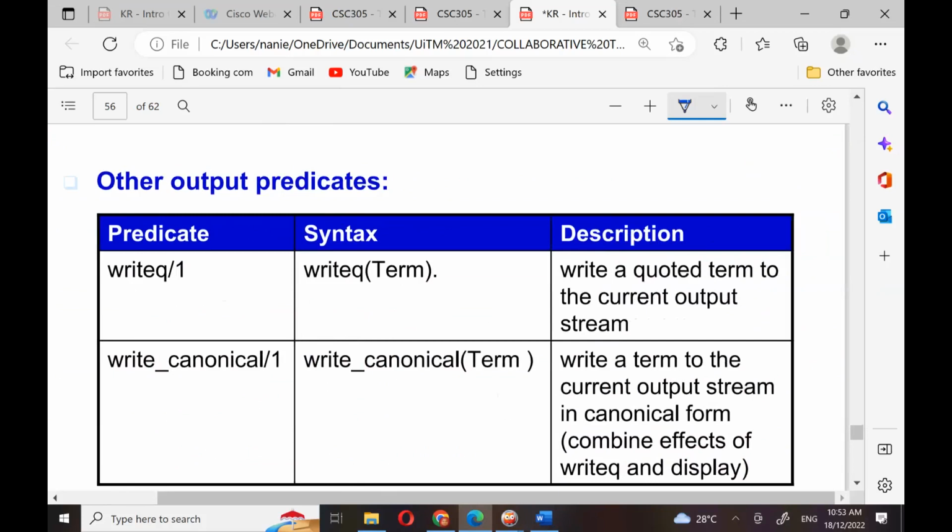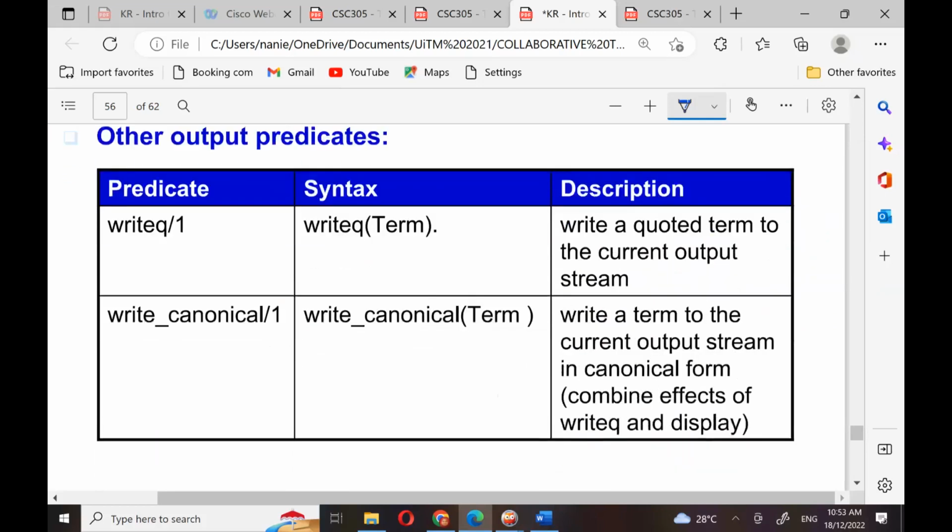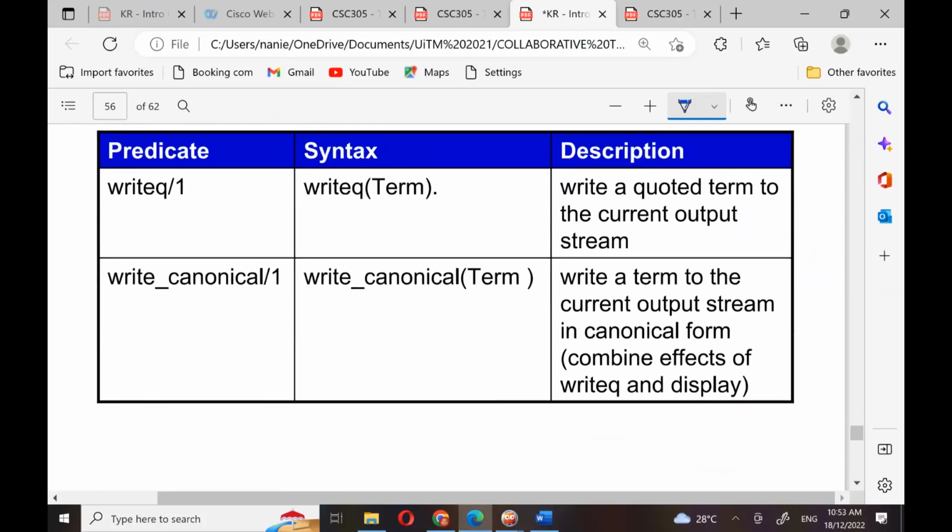Kalau /1 tu satu lah maksudnya. Kalau /2 maksudnya dalam tu you ada dua. Sebab tu dia guna macam tu lah untuk tunjukkan dia ada satu je tuple, which is term. Bilangan objek dalam you punya parenthesis. Okay, write a term to the current output streams in canonical form.